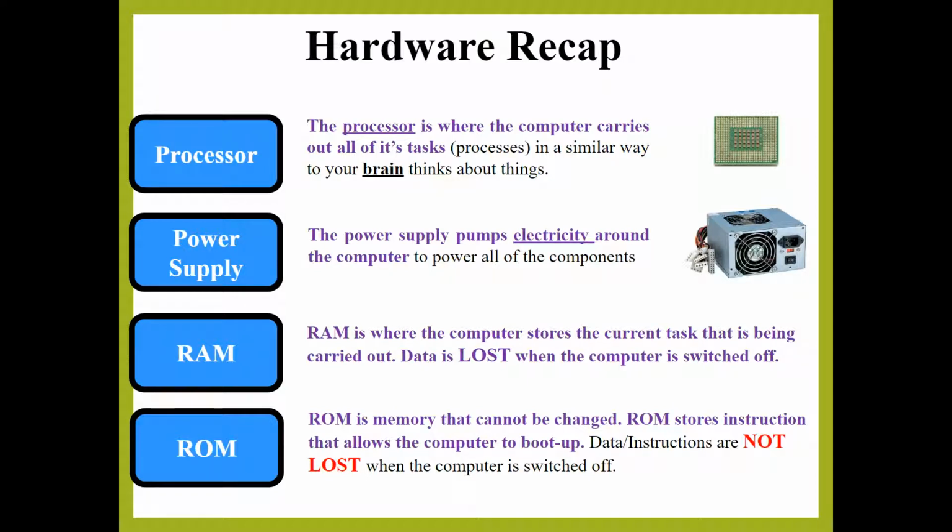ROM stands for read-only memory, and that's stuff that can't be changed. So you cannot change anything on there. It doesn't delete, and you just can't change it at all. And ROM, it just stores instructions for booting up a computer. So as soon as you turn on a computer or you turn on your phone, it does all these things in the background to make it load up.